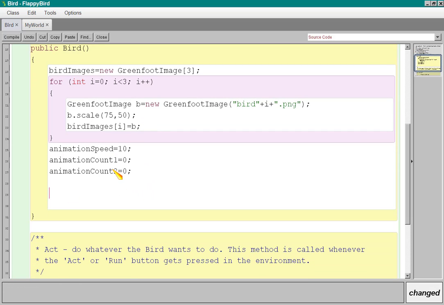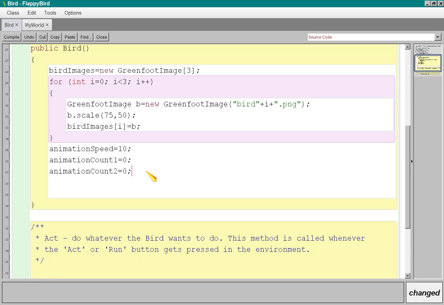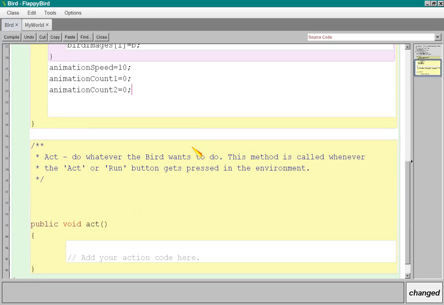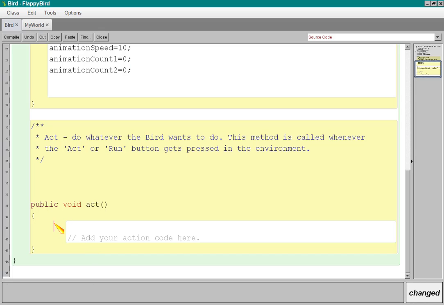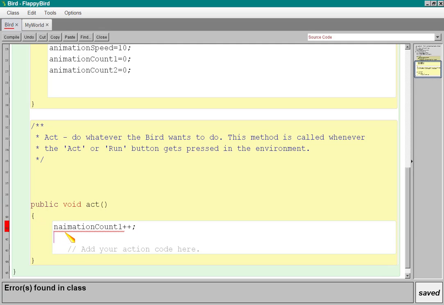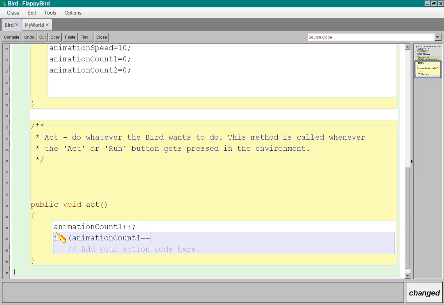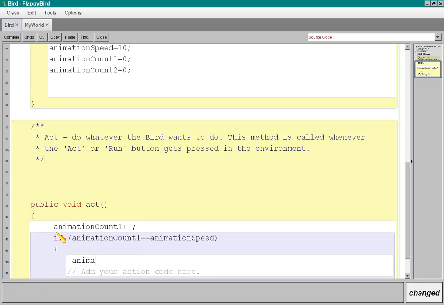I loaded all my images into my array of images, which I'm going to cycle through every time the act method executes. So now down in the act method, every time it executes, I'm going to say animation count 1 plus plus, and then I say if animation count 1 equals animation speed, then I set animation count 1 back to 0.